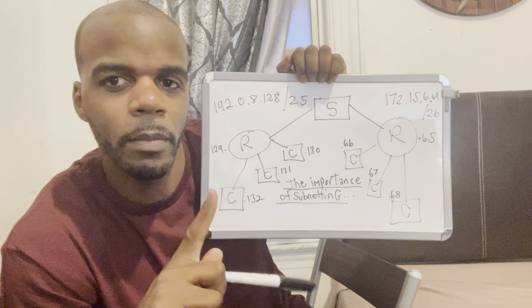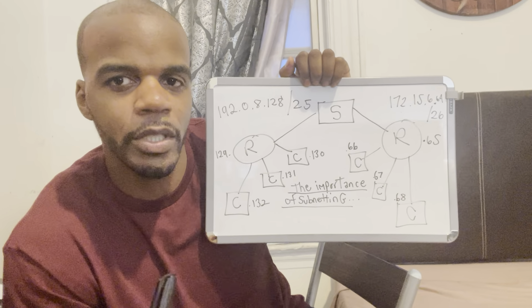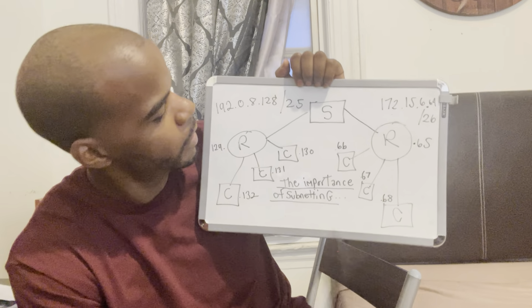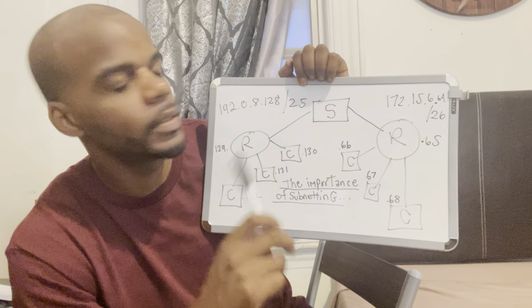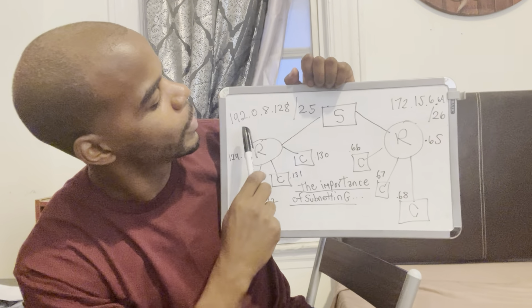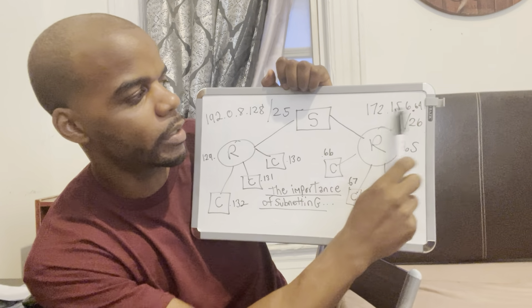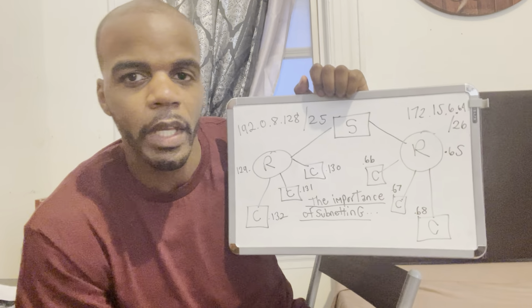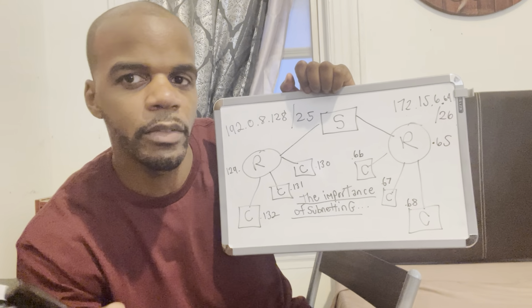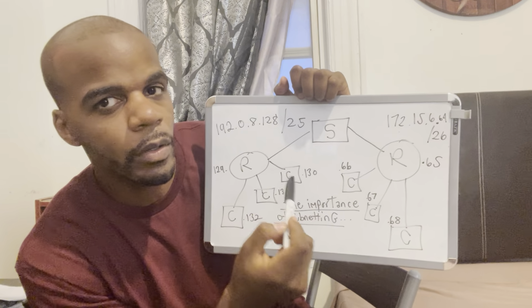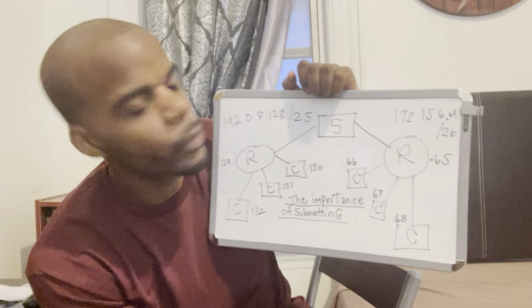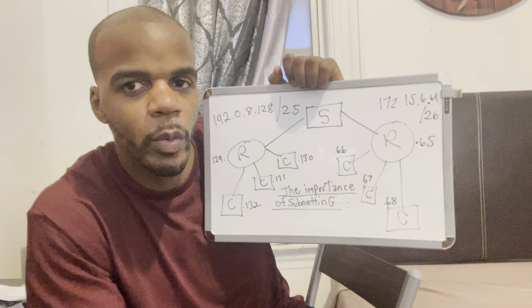This is one of my simplest examples that I could give you guys right now. So we have one switch right here and two routers. There are two different networks, one on each side, as you can see right here. This is the other network on this side. Now, there's something called CIDR notation, which I'll get to in one of my later videos. But for now, we have a CIDR notation with a /25. Over here, we have another CIDR notation with a /26.